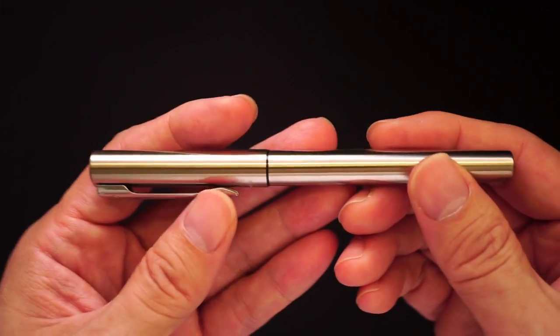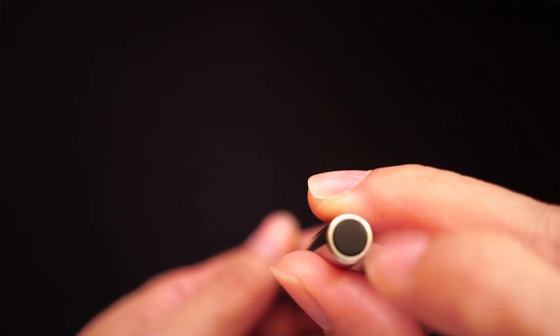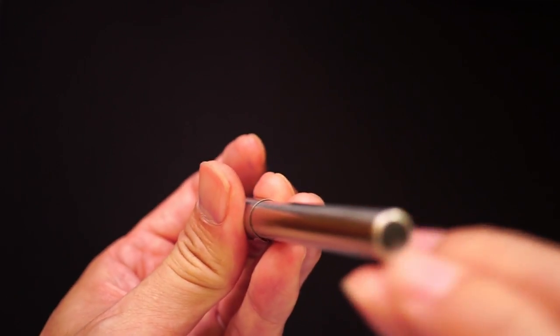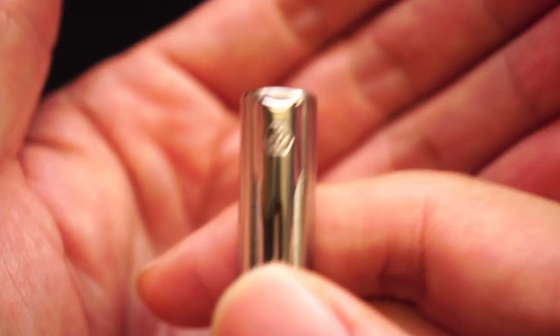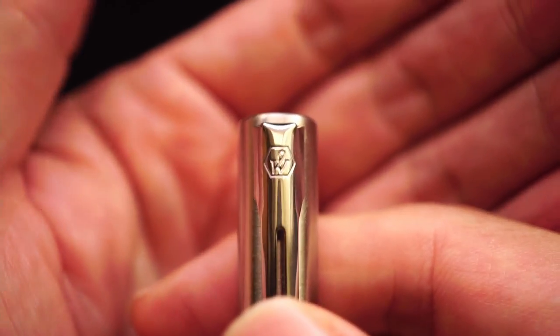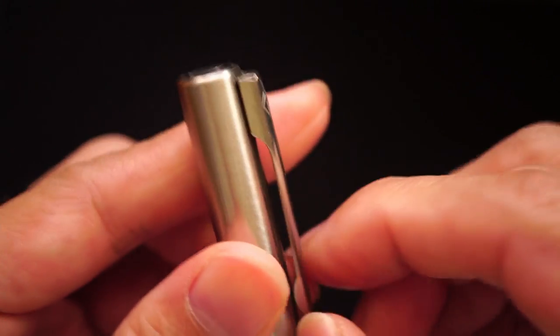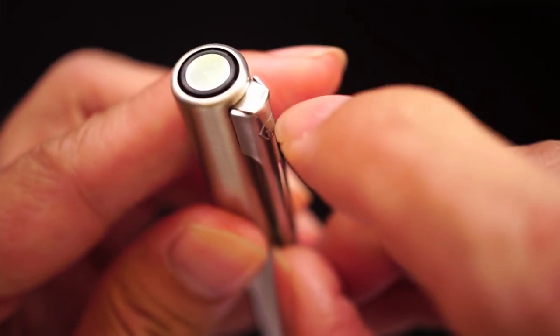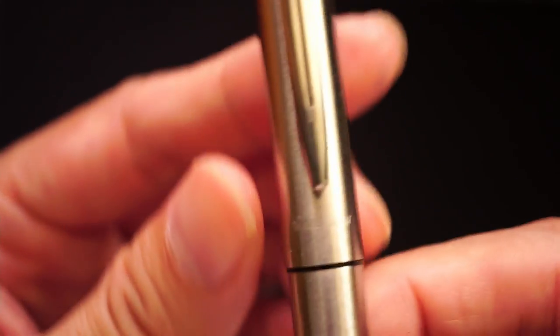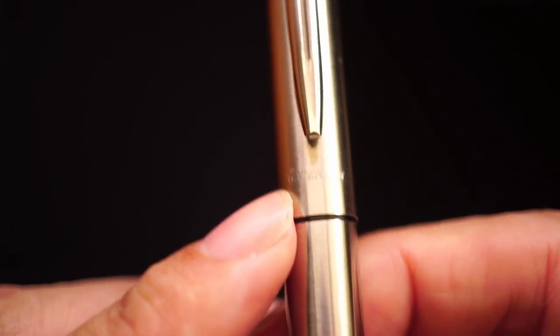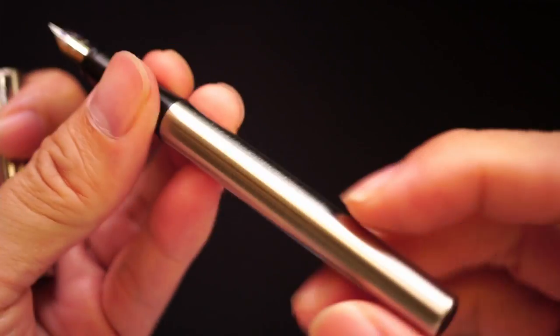So looking at the pen itself, it's a kind of a flat tip on both sides. You have a matte plastic end, kind of the end of the barrel down here. You get a shiny chrome finial area on the cap, which is nice. And on the clip you get the Waterman logo. You get kind of a cutout down here on the clip. The clip is springy. I think the way that they achieve the springiness is purely using this piece of metal down here to kind of achieve that effect. You also get the word Waterman at the bottom of the cap. And that's the extent of the branding that I can see besides the nib, which we'll get to later on.